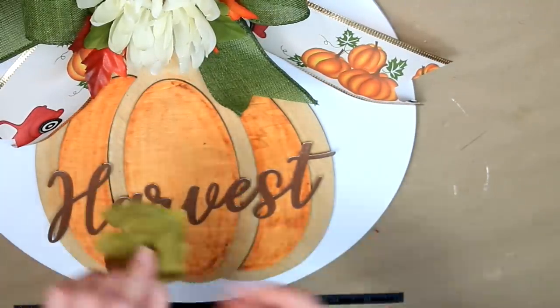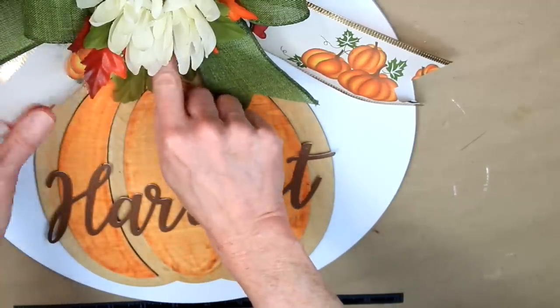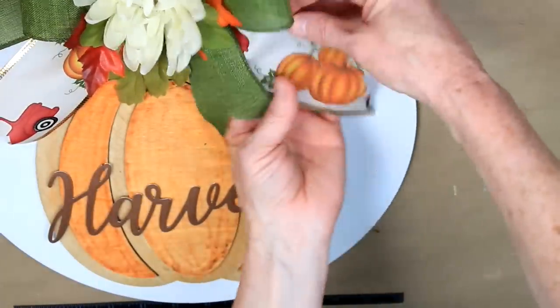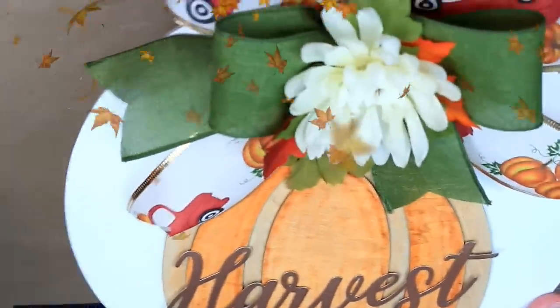Want it to look nice and finished. And the spot was driving me crazy where the glue came off there, so I went ahead and put a leaf on top of that by the stem to just cover that up. And that is it. I'm fluffing again. All right, so this is our completed wreath.